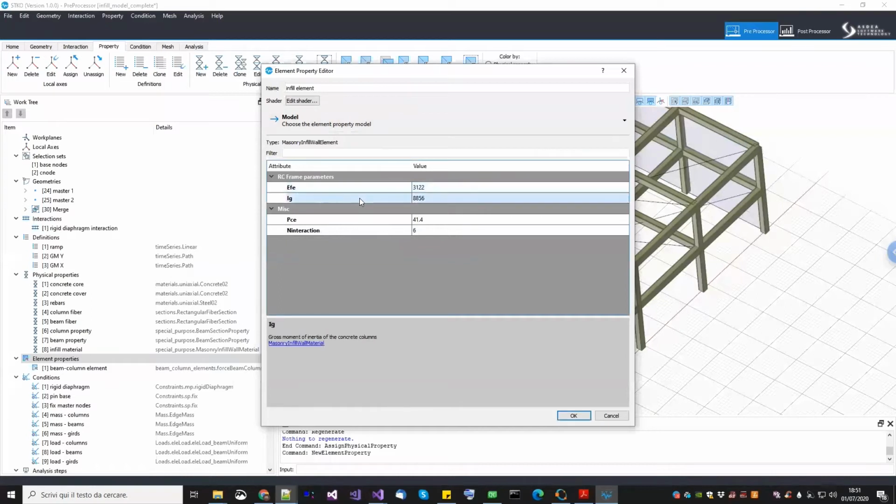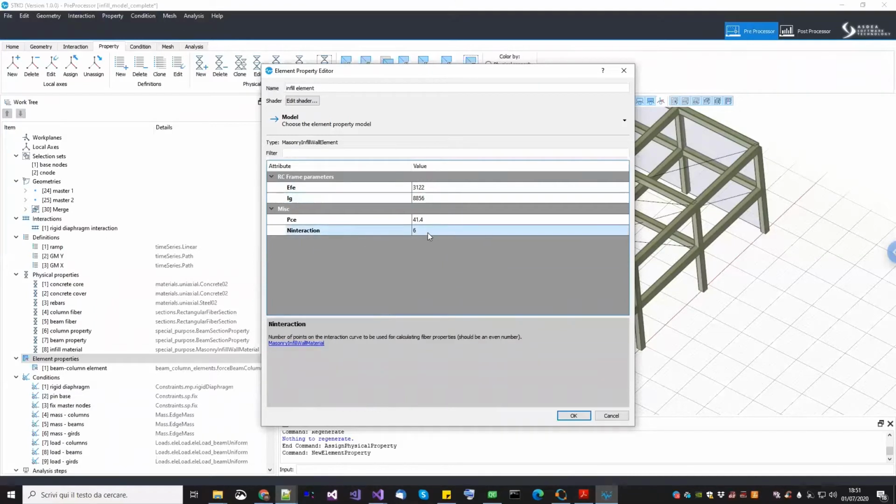The first two actually are really annoying for me because they're the properties of the surrounding reinforced concrete members. Unfortunately, those equations that they use for computing the equivalent properties for the masonry infill depend on the surrounding reinforced concrete members. For the moment, I decided to give the user the freedom to choose these values. I know it is quite annoying, so probably before I release the new version of OpenSees, I will make STKO find those values automatically. But for the moment, the user should input it, okay? And those are the same values that you can find in the example.